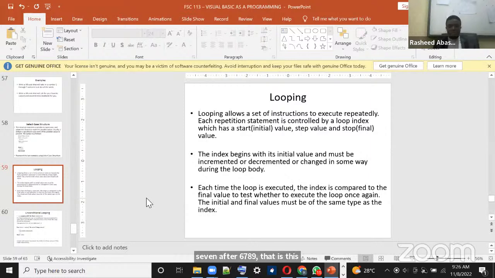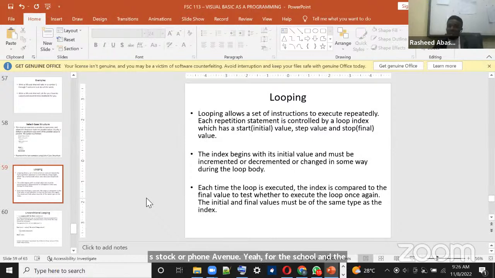If it is a step of three, from step one, I go to step four, step seven, and step 10. So that is what we mean by start, step, and stop. Your index has to start from somewhere. Then it must definitely have a stop value. Then between your start or initial and the stop or final value, you have what is called the step value. So in most cases, you can say, just take a step at a time.